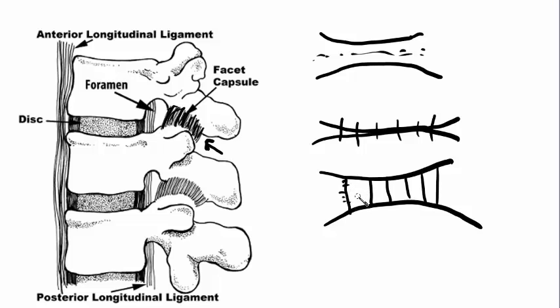There's a big one in whiplash where the joint opens too far too fast and you can actually get some rip in that joint capsule. And then you have scar tissue eventually lay down to try to heal that. But scar tissue is its own kind of problem.